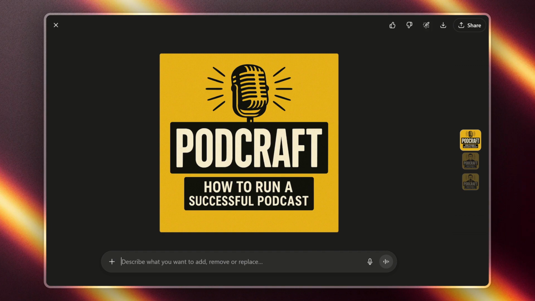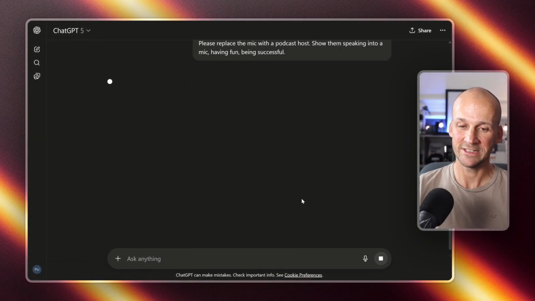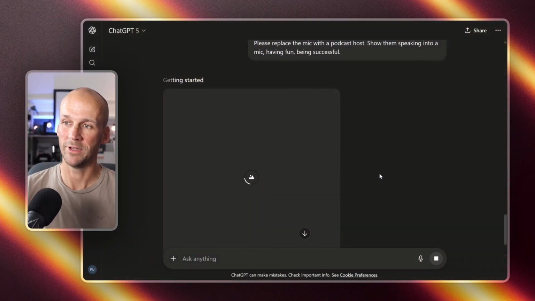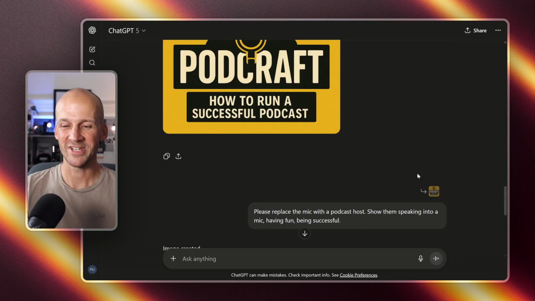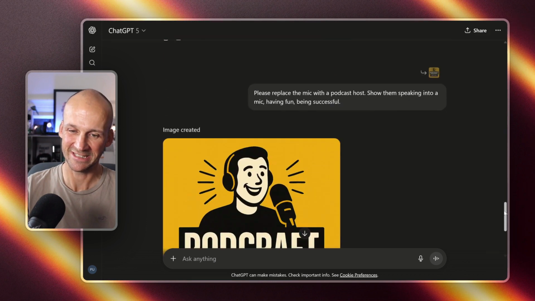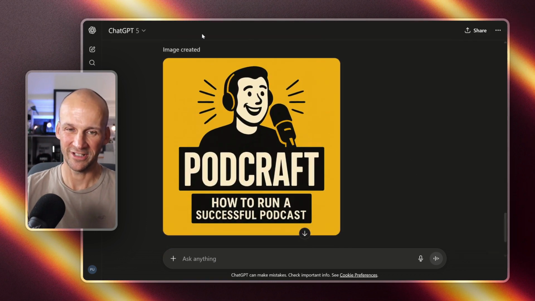So instead, I'm going to give it new instructions. There we go. New instructions in and go. And that will now take that from that first version and really take any instructions into account, including anything I've highlighted on the image too. Before we see the results, you can see the little icon here showing that that was taken from a previous version, which is a nice little indicator. But here we go. There we have it. Quite cheesy. But we have what I asked for, a host with a mic and nicely integrated into the text. So, I mean, no reason we couldn't use that really.